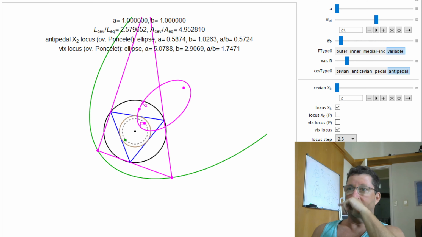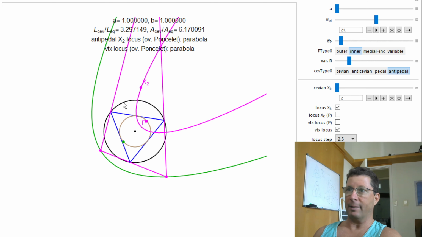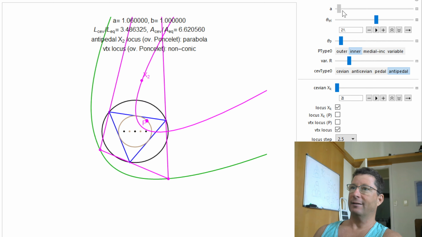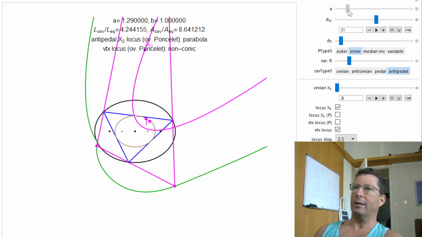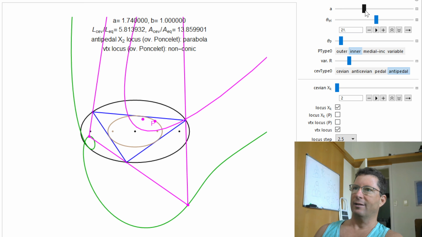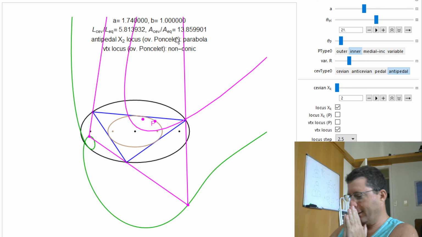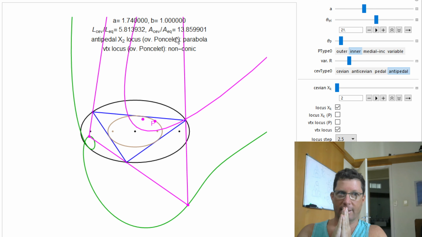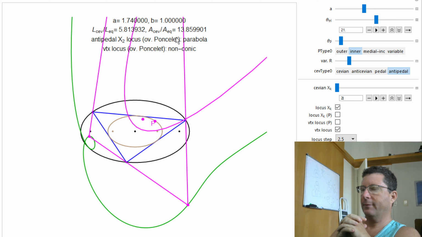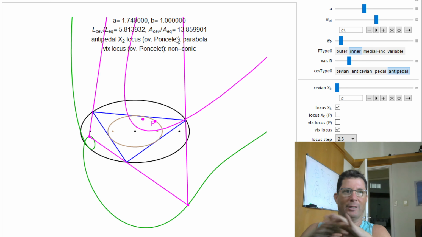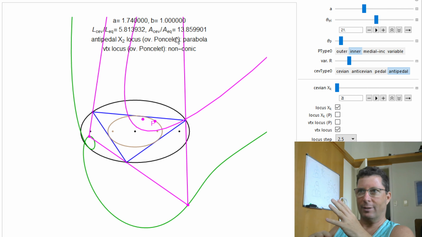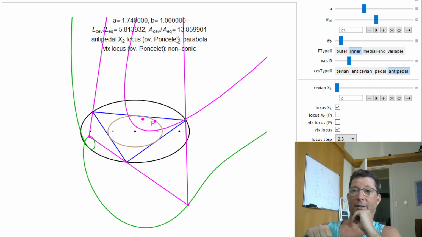Okay, how about if I now apply an affine? So let's go back to the default, which is the inner, where I got the hyperbola. If I apply an affine, now this is incredible. I actually did not make a note of this, but this is telling me that despite the affine, does that make sense? Everything is projectively invariant here, right? No, the pedal antipedal construction is not even affinely invariant. You need perpendiculars, right? So this is quite an incredible phenomenon here.